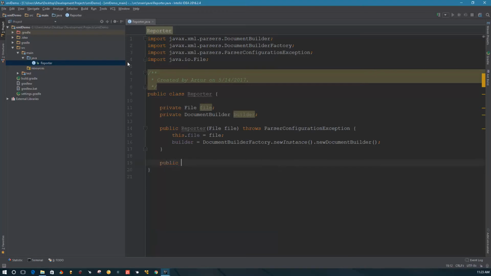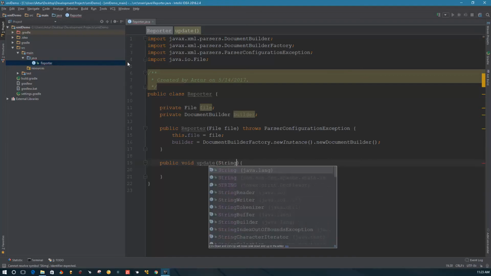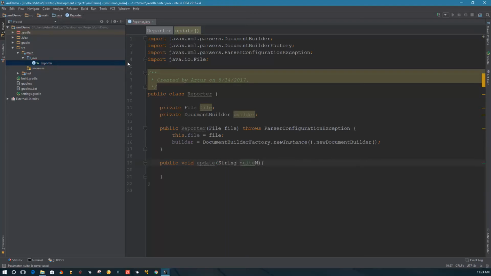Now we're going to create our public void update method that's going to take in those three arguments, all of which are strings. So we have suite name, we have test name, and we have test results.